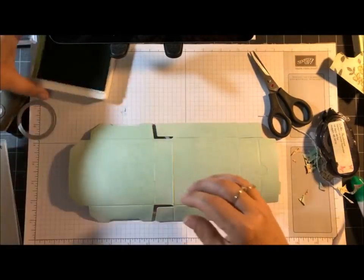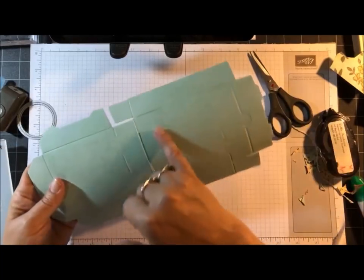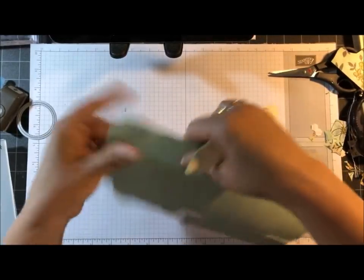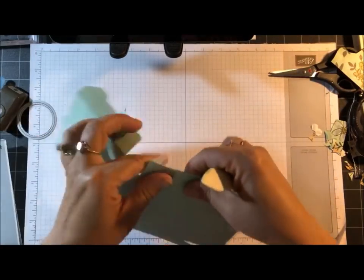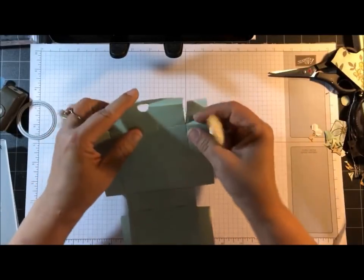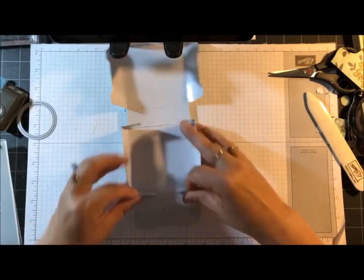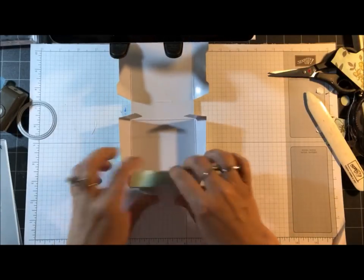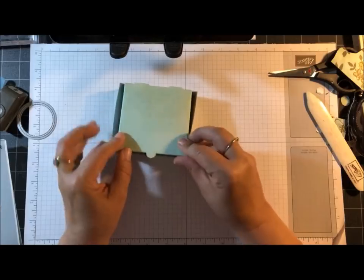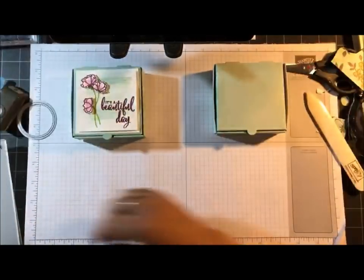Now I'm going to bring in the pizza box. So that's almost completely dry. It's just got a little bit here and there, but that'll dry quickly. So let's go ahead and fold on all the score lines. And another way to color your pizza boxes also is to use a sponge. You can sponge the color on. So you would bring in the little tabs, fold in the front, and it locks in place. And then this one folds over. Okay, that's how quick these are to put together. You just fold everything.